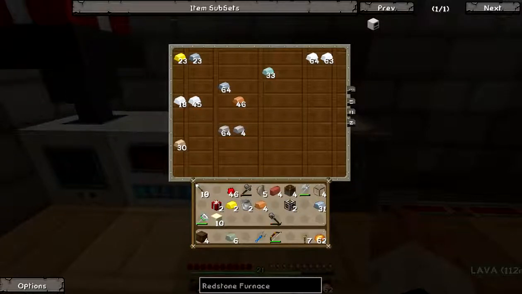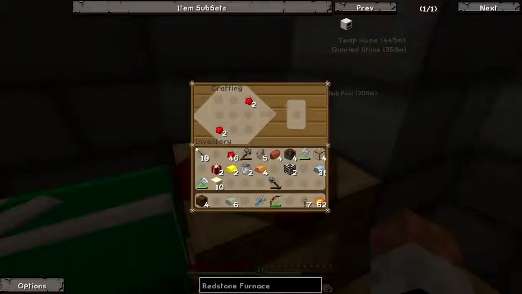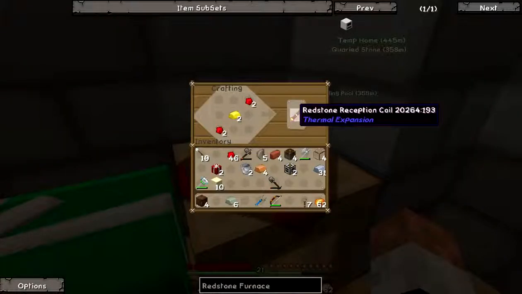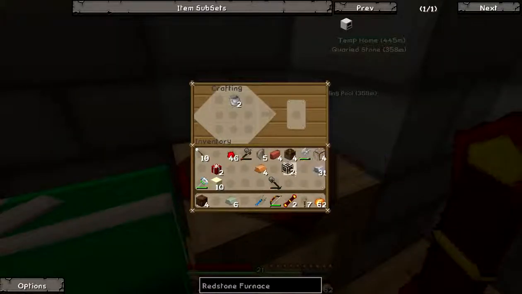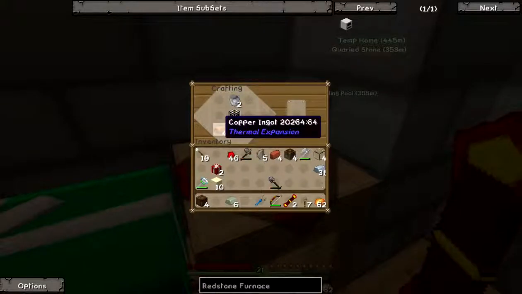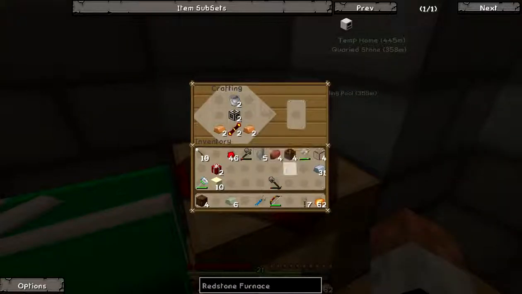Got my invar. Invar's right there. Alright, I think we're good. If not, everything's right back there. Alright, here's my reception coil. Let me make sure they're both reception coils. Yes. Alright, so I want the bucket, the machine frame, the pieces of copper. Next thing, I want the reception coils.